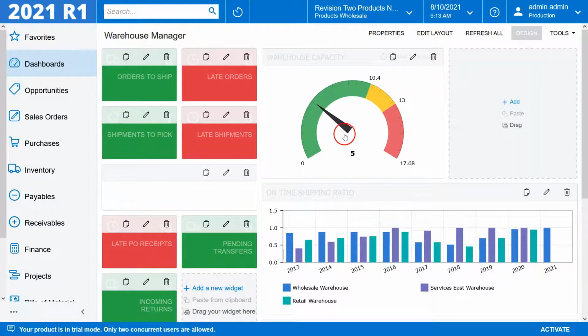So what that results in is a 5. So I'm right here, I'm at 5 bins occupied. I've got my 13 value, which is how many bins are available. That's when I go red. I can't take any more than that. This 17 number down here, I'm not exactly sure how that gets calculated. It seems like it's just calculated as whatever number would be down here once it's calculated these two numbers. So this I don't think I have any control over directly. And then this 10.4 number is the 80% of the 13, which triggers when I cross into the yellow category.